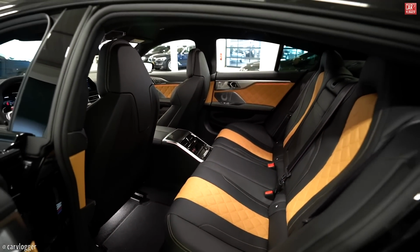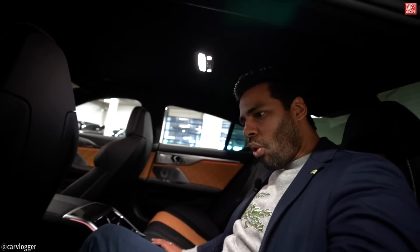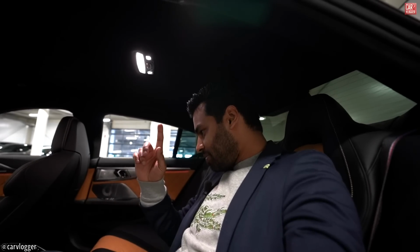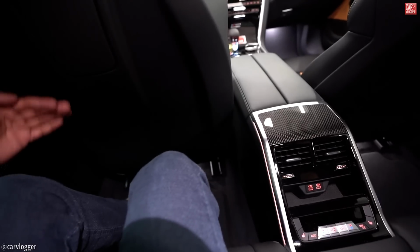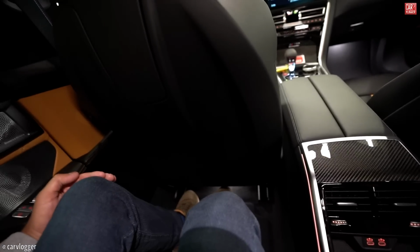And then the rear space. Entry test, Gran Coupe. Oh, that's comfortable. That's a better sitting position. Entry, and that's a, no, correction. That's a nice entry, really. Okay, rear section. Well, pretty decent space. This is my driving position. I'm 1.75 meters. So yeah, look at the space for the legs. And for a coupe, still enough space here for my head as well.